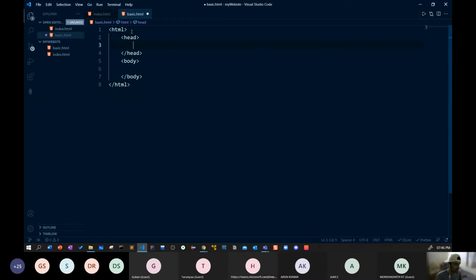Head is for things like, if you need an image in your browser, that is called a favicon, or a title. So you need a head tag to put all those things there.